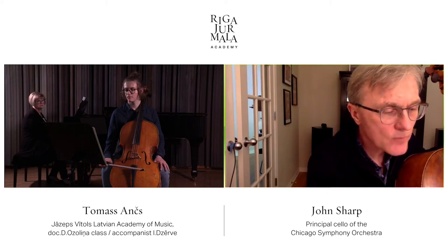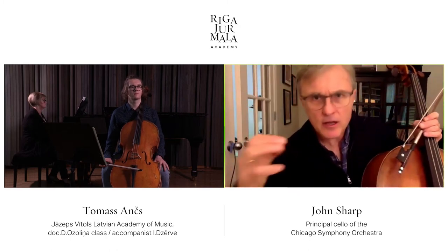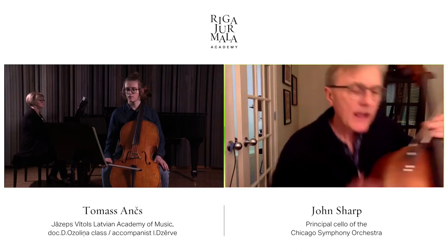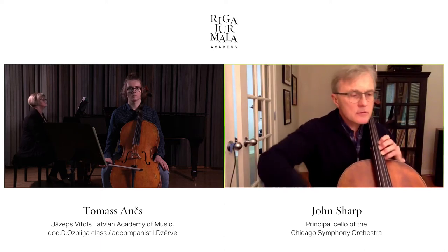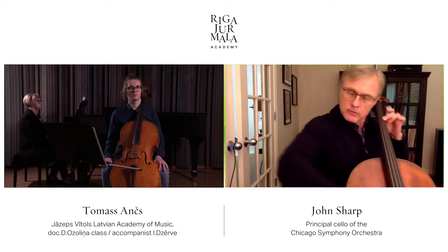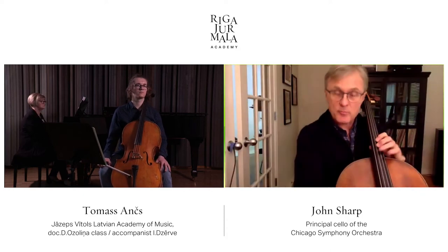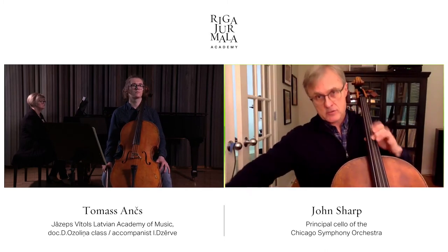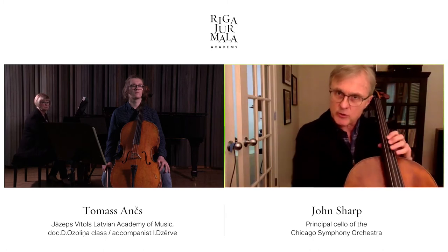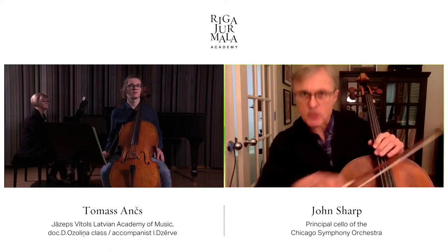So, on your first entrance, make sure the first bar isn't too slow, right? Moderato, right? Not fast, but just the first bar seemed a bit slower. Then I would add a little something extra for the C. I think that's important. And then on the B make a big diminuendo. You played soft, and very lovely, but I think you can make a beautiful diminuendo on the B. Now your piano. Do you see what I mean? So then you can connect a little better.